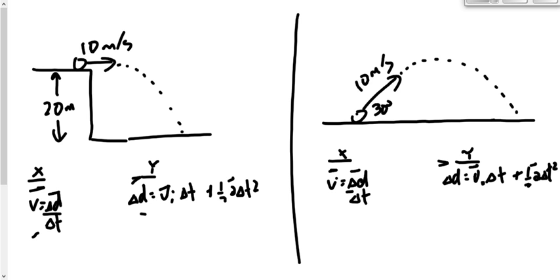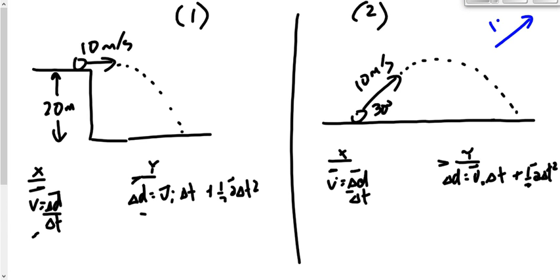There are, however, differences. What's the fundamental difference between problem number 1 and problem number 2? What's the biggest difference between them? Like, not necessarily in terms of how we're going to tackle it, but just the biggest difference in terms of what you see. Yes, we have a funny angle in the second one that we don't have in the first one. So, what do we got to do with that then? We got to get rid of the funny angle, so we take it off to the side.